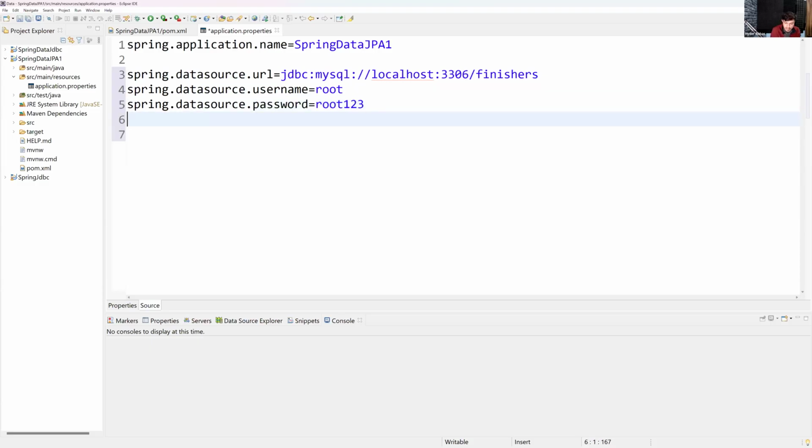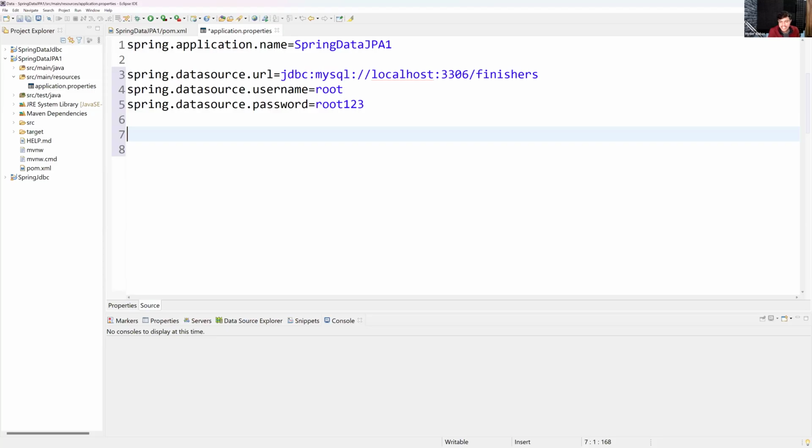Apart from this, if you remember, in Hibernate we used to add some properties which say that please create the table the moment you run the application. Right? Please generate the SQL queries. Right now, guys, in the Spring Data JPA part, we are not going to write the SQL query. First of all, what did I say, guys? Are we going to write the implementation for the DAO layer? If you are not giving the implementation, is there any need of writing the SQL queries?